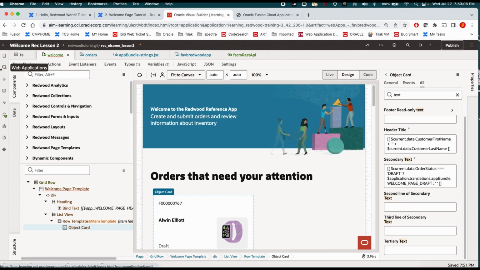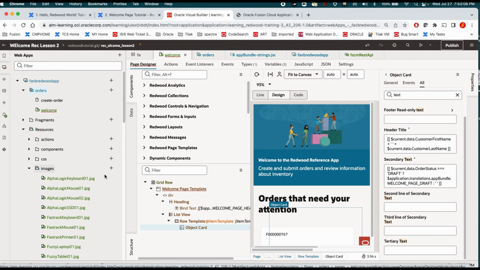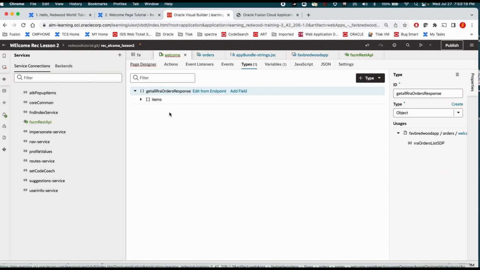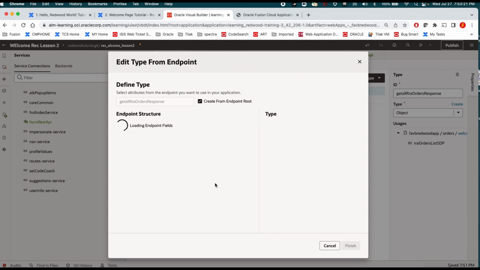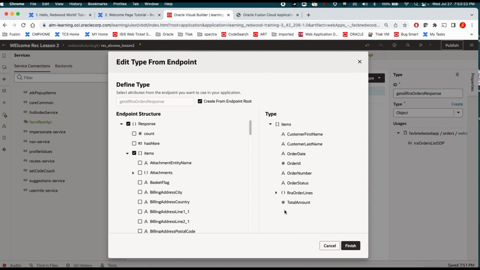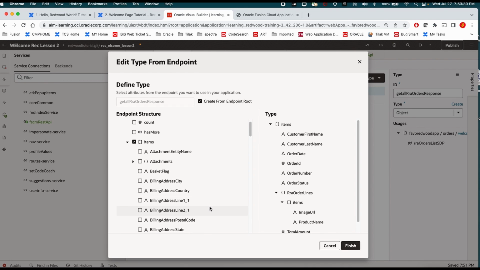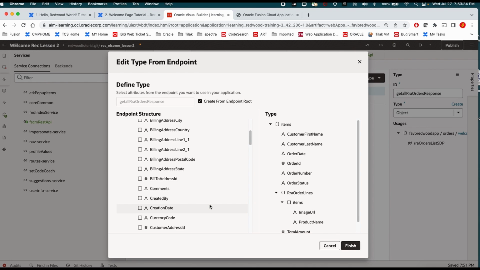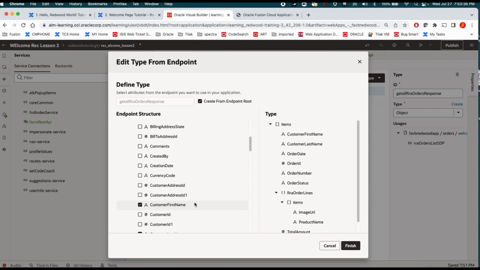Now we go back to the service. Now we go back to that application level variable, I believe. The type is here, right? Okay, we edit the point. Order line. Product name is here. Okay, currency code, currency code, currency code.